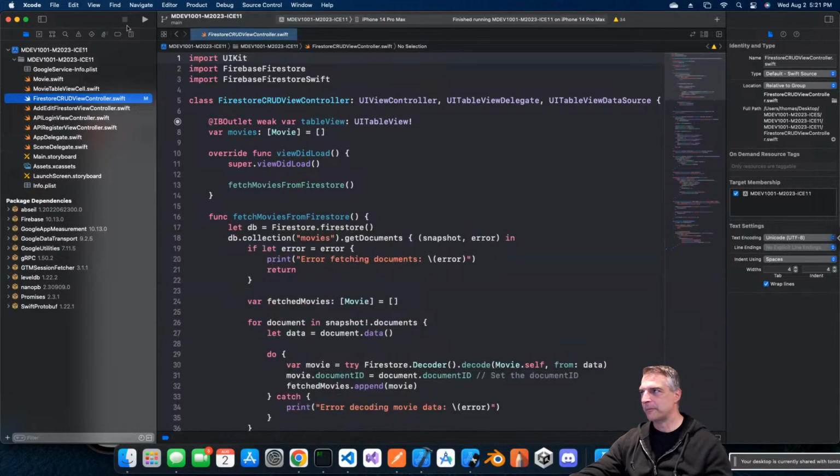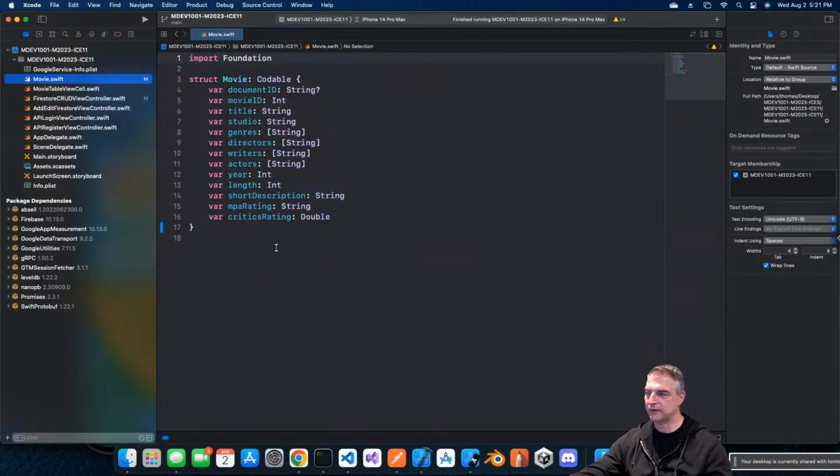So, and I'm going to stop this little function from happening. So how does this work, first of all? So let's go back to my movie.swift. Here's movie.swift. So movie.swift, everything's the exact same as we've seen before, except that we have this document ID. This is a new thing, the new kid on the block, the document ID. The rest is the same. There's nothing different there, right?